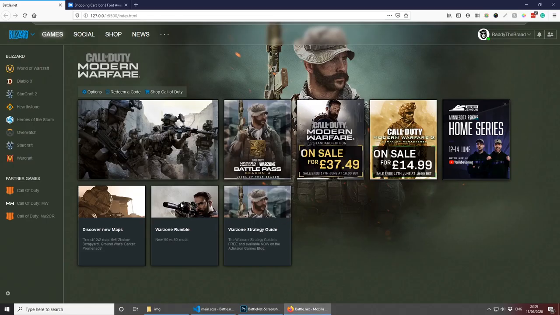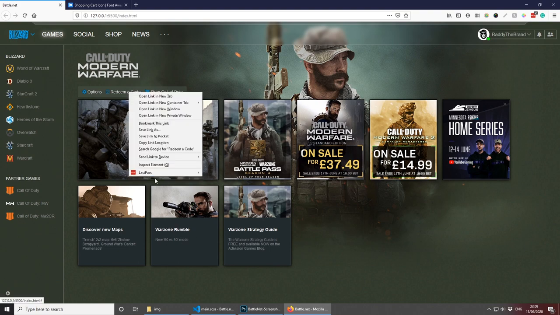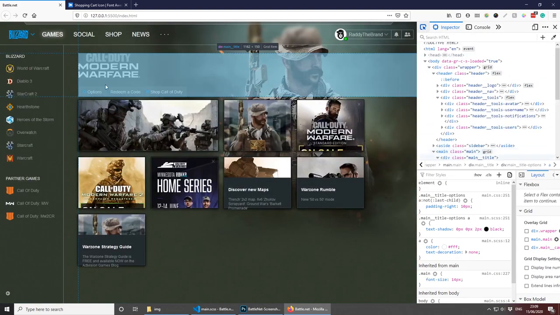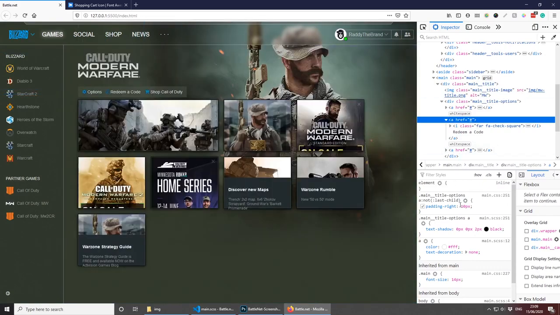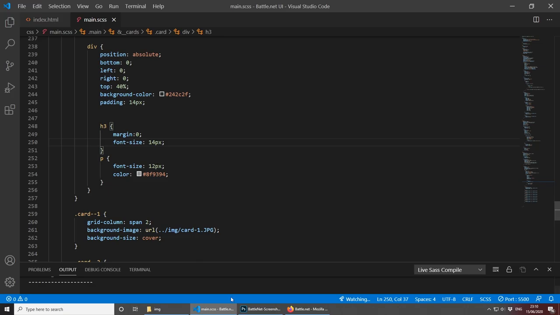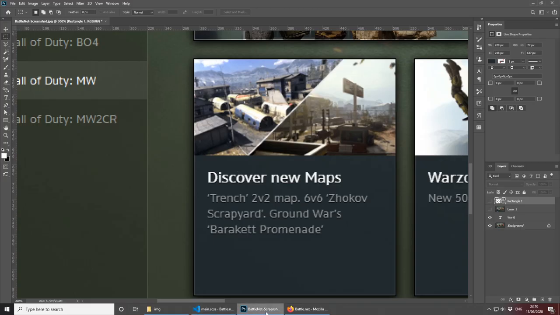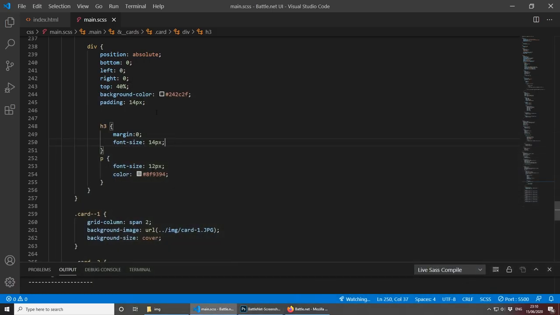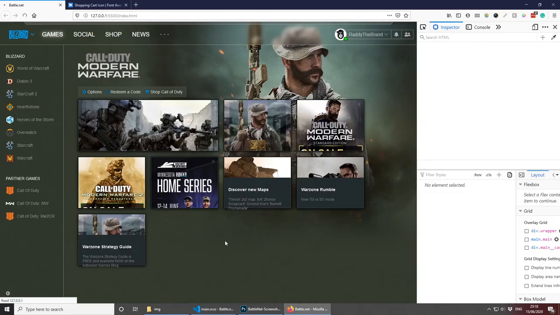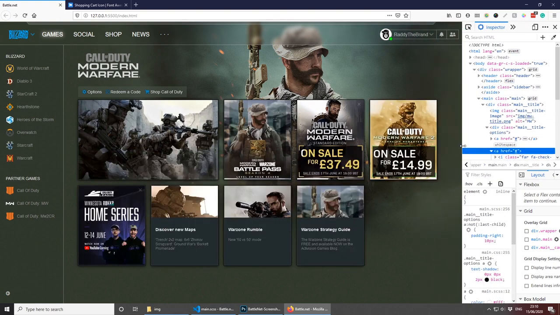Let's have a look, and this is looking a little bit better, but we can also copy the text shadow from here just to save time. So where was it? Text shadow black. Let's copy this. And I believe the text shadow is on both, yep. So let's add text shadow on the whole div, just like this. And let's scale. And as you can see, the text shadow is working. Maybe it needs to be a little bit more prominent, but that's absolutely fine.